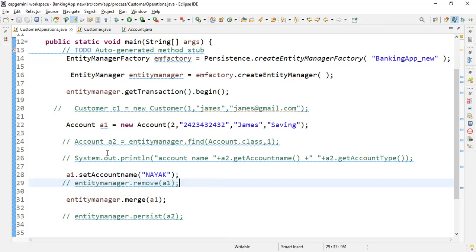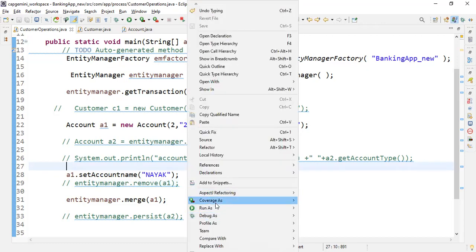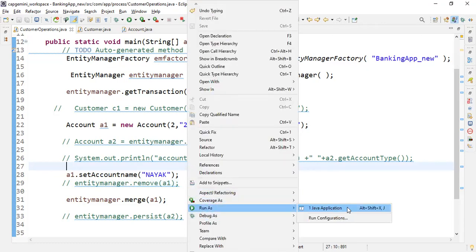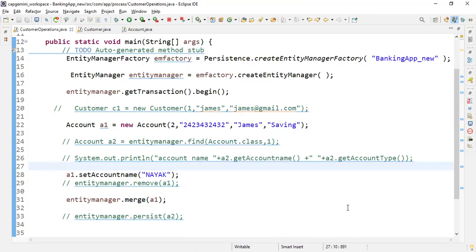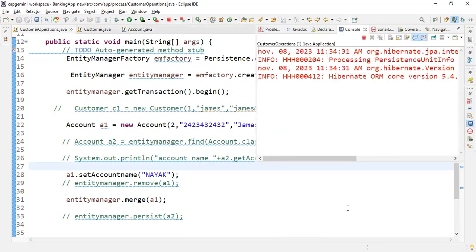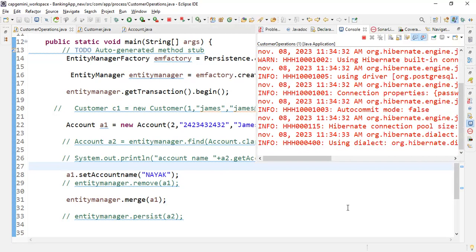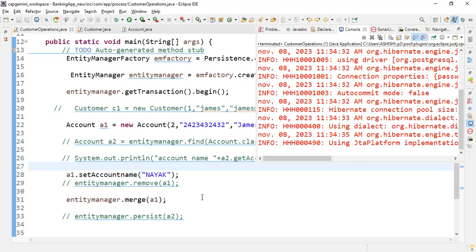I'm creating a fresh entity and then using merge. There is no such error.